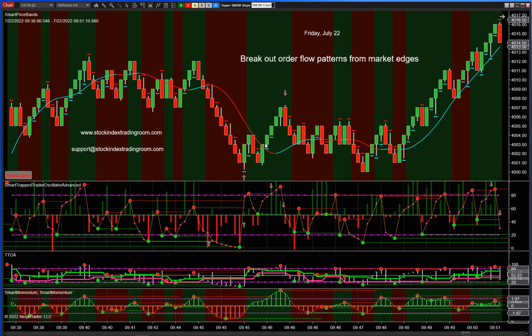So here's what we're going to look at specifically. Our first criteria for assessing whether this is something that we want to get involved in or not is the Trap Trader Oscillator, this first panel of indications. Is it undervalued or oversold? I like undervalued better. Is it undervalued? Yes, it is. Does it tend to go up from there? Yes, it does. All the time? Nope. There's an advantage.